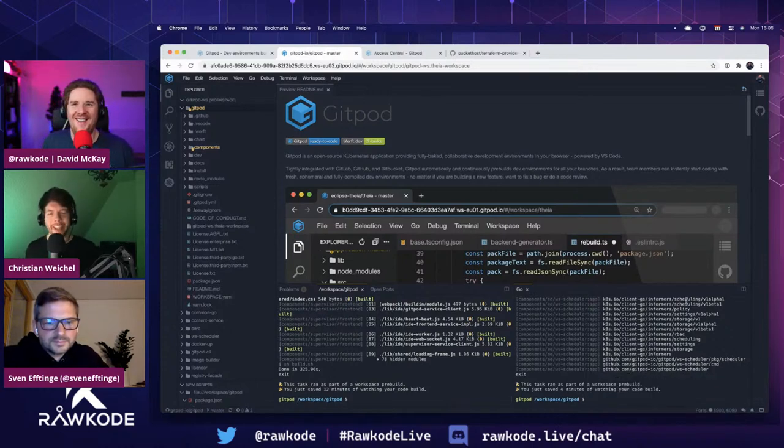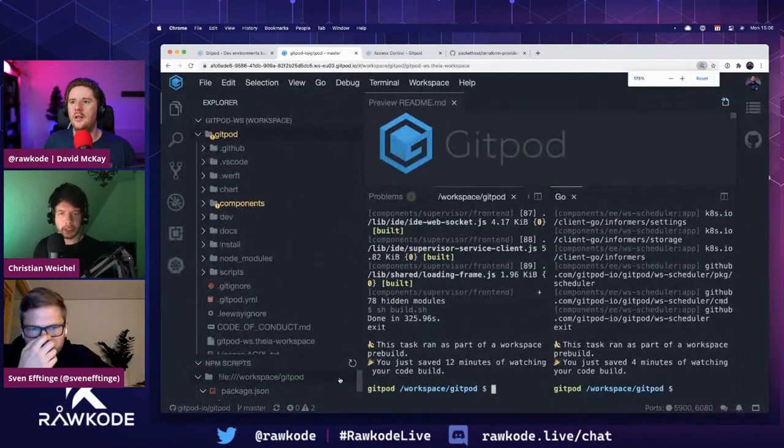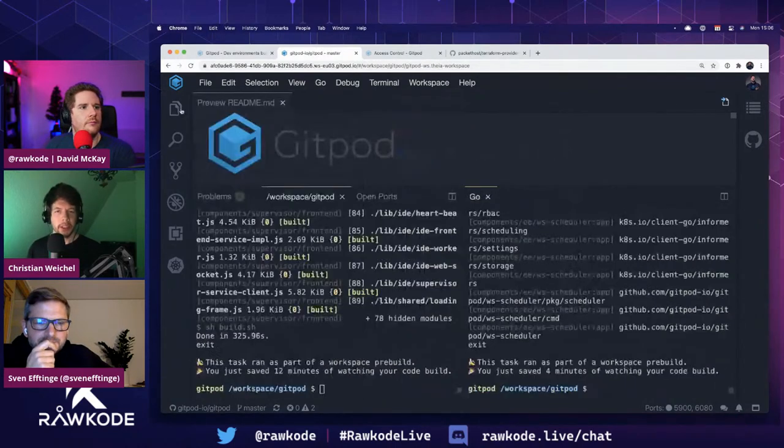All right. One good thing to show here now is in both terminals actually. So we had tasks running in parallel originally. You see this message: this task ran as part of a workspace pre-build. What that basically means is that all the code in this workspace has already been built. Dependencies have been downloaded. You're ready to go. So I'm always quite happy when I see that banana, because it basically tells me I don't have to go and get a coffee now. Yeah, like that XKCD comic where it's like, oh, it's compiling. No, sorry, we've done that in advance. Stop slacking off.